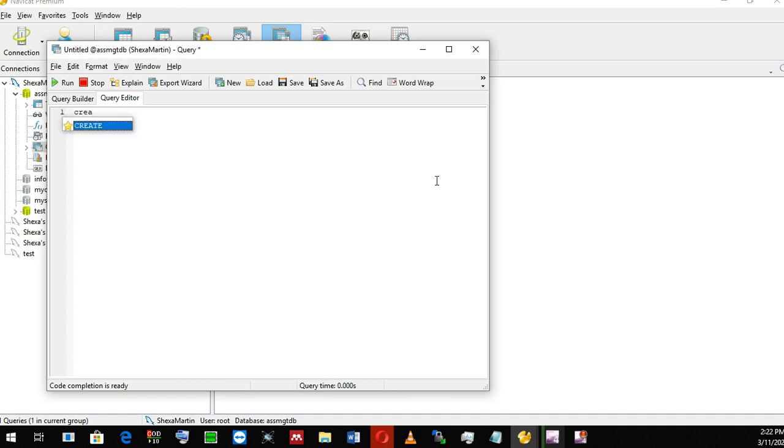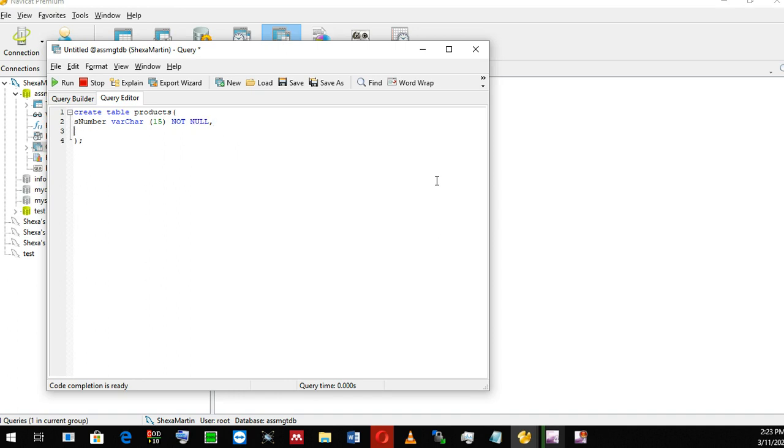You now know how to create a table, so I will rush through products, and then inside there I will put SNUM, which is the serial number for the product, and the serial number is of type variable character, and this is of size 15, and then this must not be null.